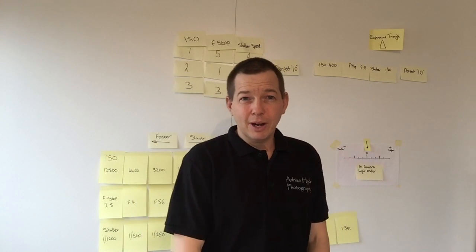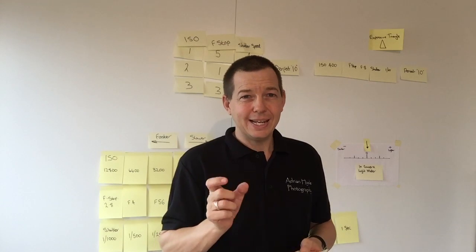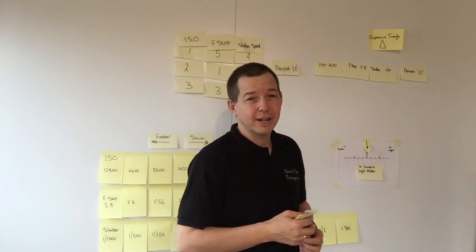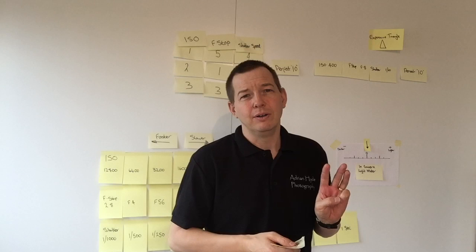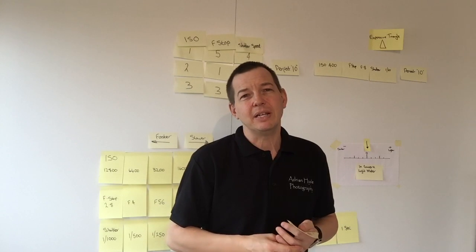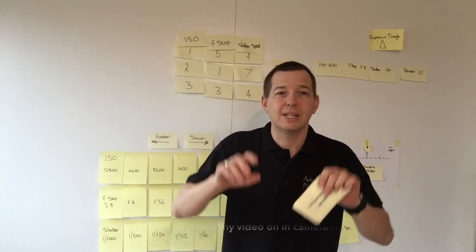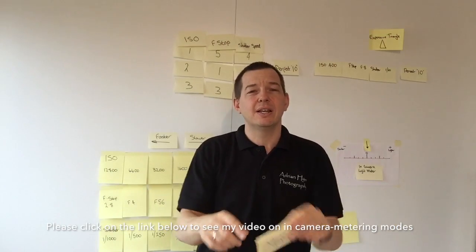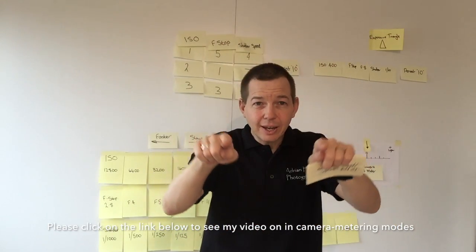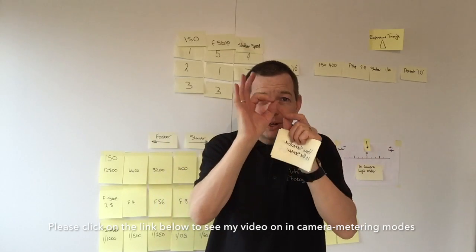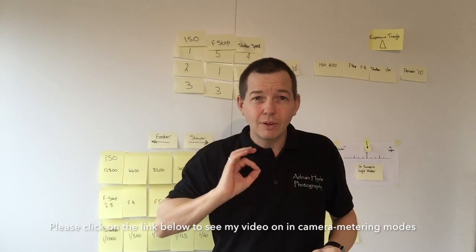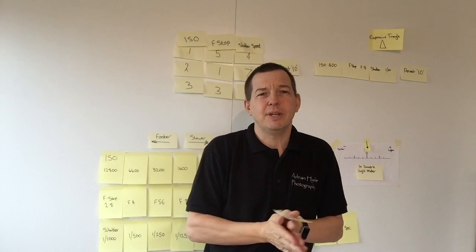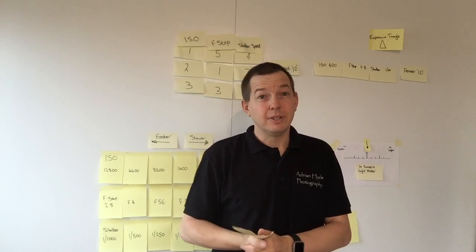So in your full manual mode, you look down at your camera and you can see this little light meter. Now, the in-camera light meter is pretty good, it's pretty accurate. There are 3 modes you need to be aware of that it will meter for, and that is matrix, which is for all of the scene. It evaluates the whole scene. There's center weighted, which is a little bit here, and then there is spot meter, which is little spots of where you need to meter it. And depending on which meter mode you're in, will give you different results.